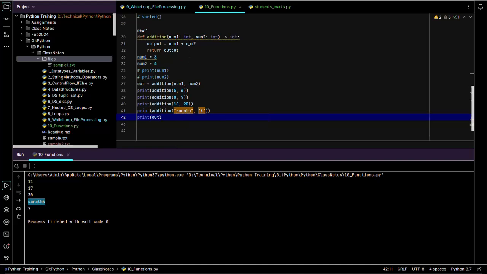If I remove it, what happens? If we remove the hint, by default, right, it won't show anything. I mean, by default it will be string only, right? No, no, no, no. It will not expect any particular data type. It can be anything. It will not actually guess what I'm expecting. It will just take anything. See now that highlighter is gone now because I'm not expecting any particular data type.